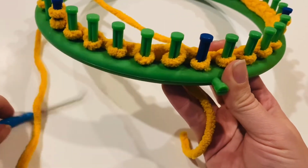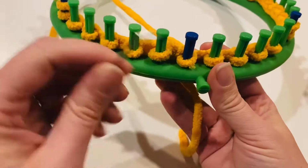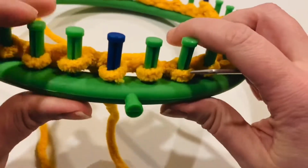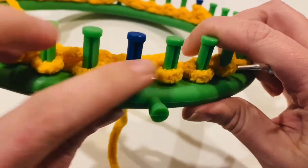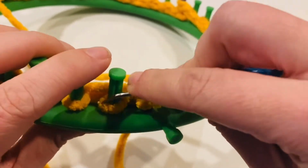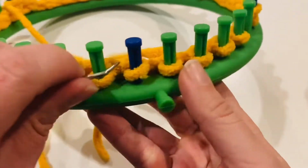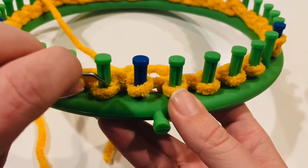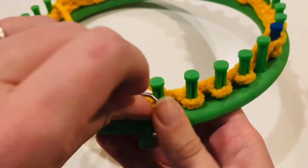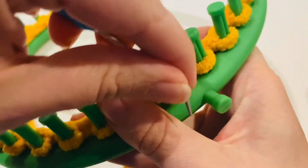Okay, so what we're going to do is, I'm left-handed, so you'll be working with your right hand, obviously, but at least the pegs are what you can see. Your loom is set up to go this way. You're going to take the loop that is on number 2, lift it off and move it over onto number 1.